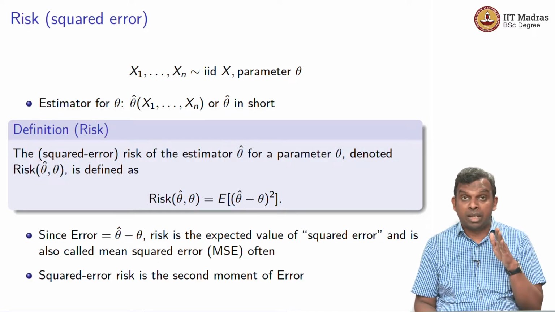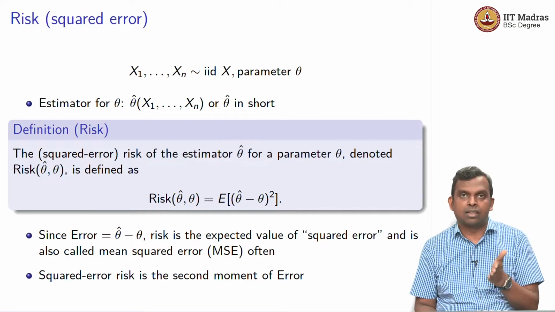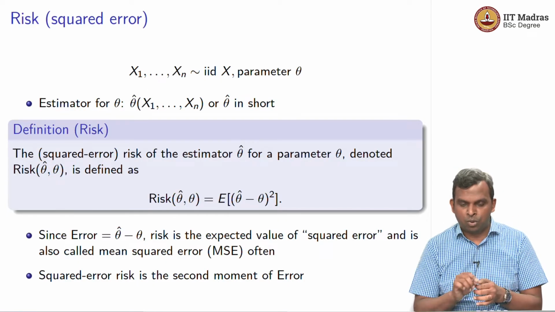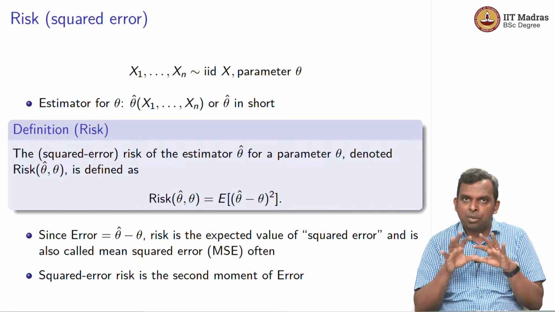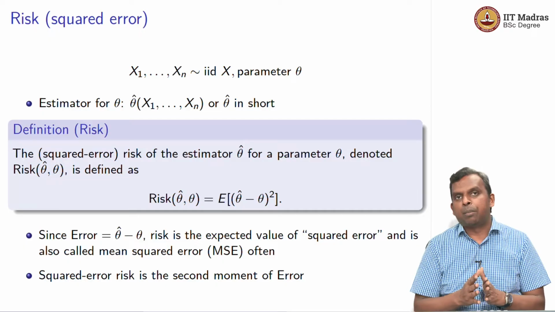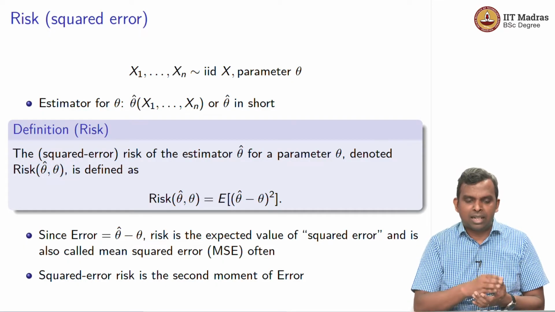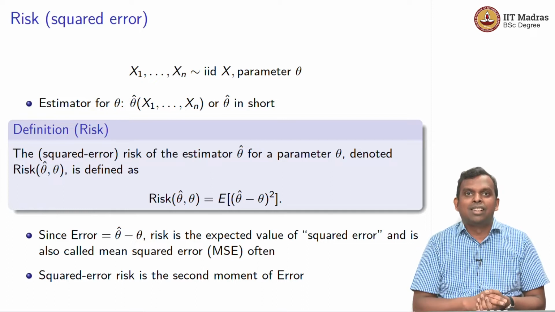Like I said, a very important skill is, given a description of the estimator, how do you compute its risk? How do you compute its bias? Using probability and various results that we know about probability, you should be able to compute it. That skill is also an important skill to have. We'll come to it soon enough, but let's do one more definition.